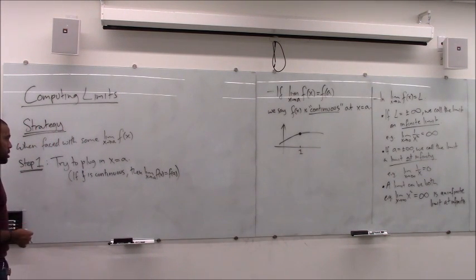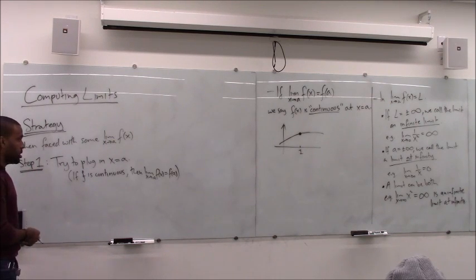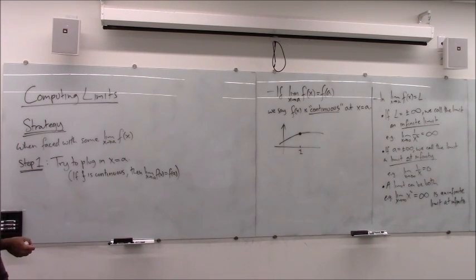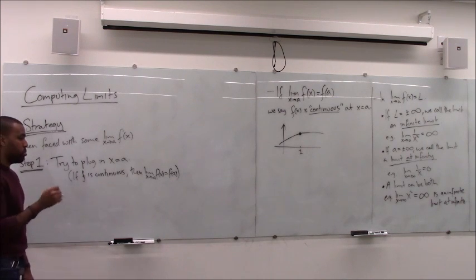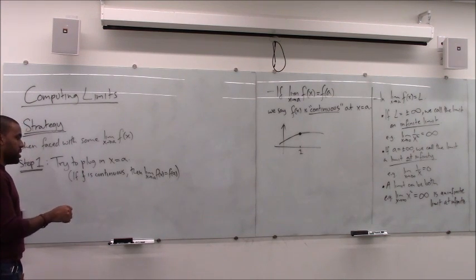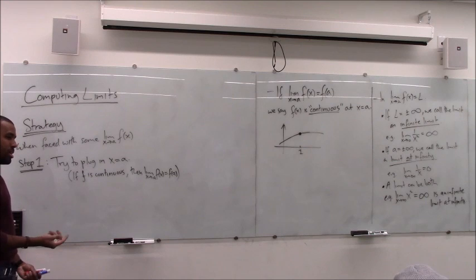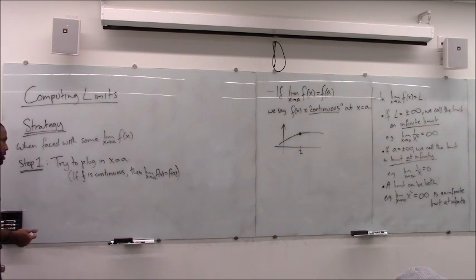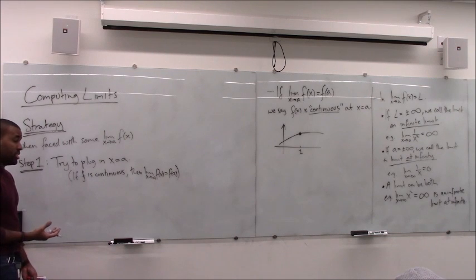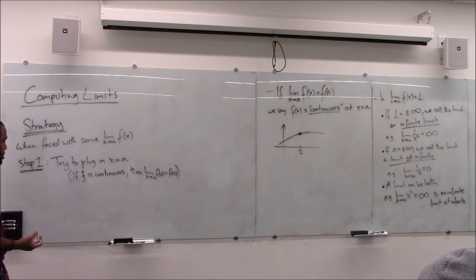then you can find the limit by plugging in the value. We're mostly going to be dealing with continuous functions: polynomials, trig functions (we're not doing trig, but they're also continuous), radicals, rational functions, exponentials, logarithms. These are all continuous on their domain. Meaning, if you're in the situation where you can plug in a point, it also means you can arbitrarily get close to that point. All our functions will have that property, even though that's not general. But in Calc 1, that's always going to be the case.